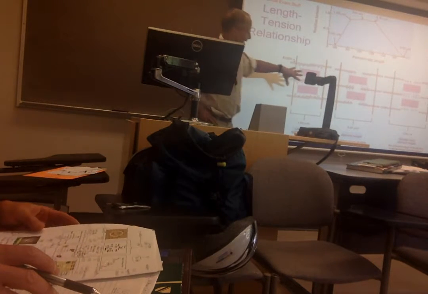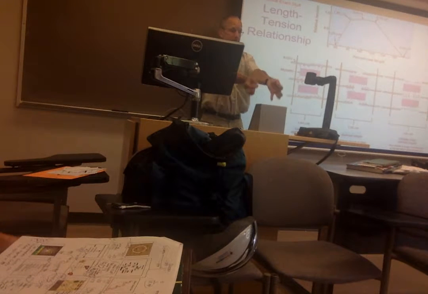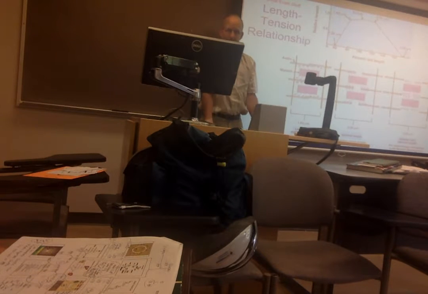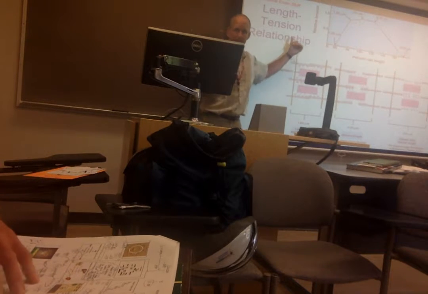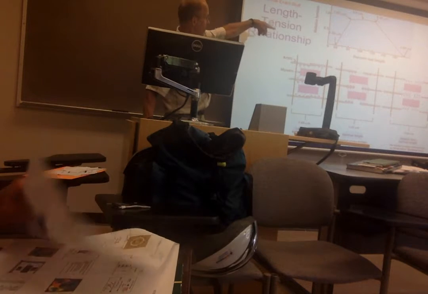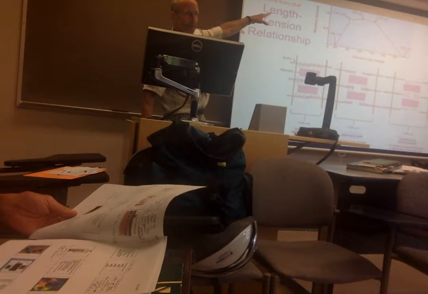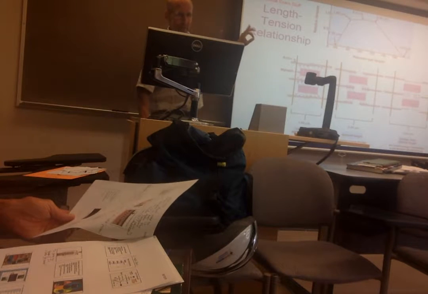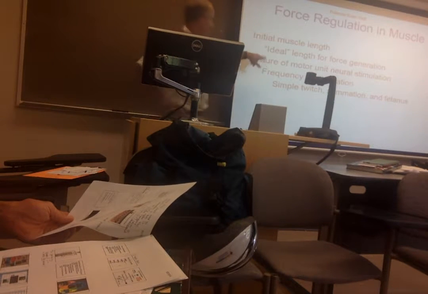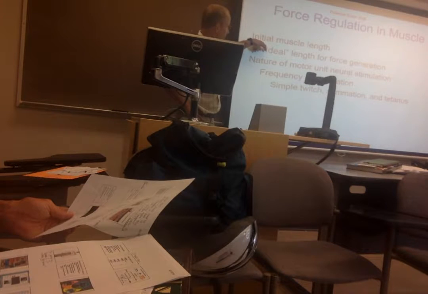But that's when you take that muscle fiber and stick it in a lab apparatus. It's not in your body. It's just an isolated muscle showing that the actin-myosin stuff really has an effect on force, this tension development. Does that make sense? So you don't want your muscle to be too stretched out or too short. That's what this is saying.